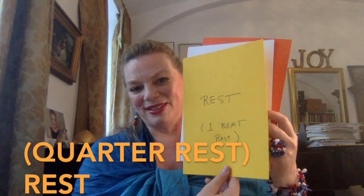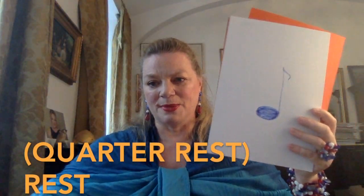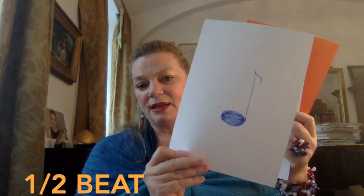What is this? Funny looking symbol. It's a rest. You know that. Rest. Just arms out. Rest. What is this? Yes, it's an 8th note. What's the nickname? Ti. Yes. How many beats does it have? There are 2 notes in 1 beat. So how many beats does it have? So it's a half a beat. Half a beat. Good.